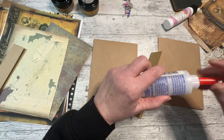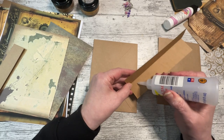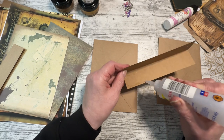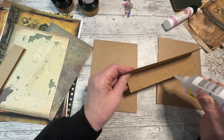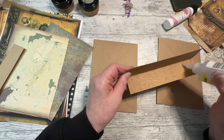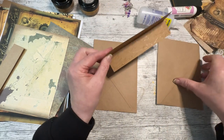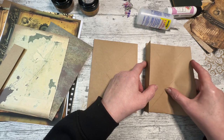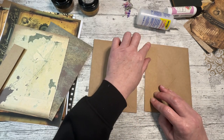I think I'm going to stick it with some Fabri-Tac. It's quite porous, the craft card, and it just gives me a little bit longer to get the envelopes, in theory, level with each other, because this card is not quite, I believe, the height of the envelopes. But I am going to take a small chunk off the top. So I'll put these on the bottom. Oh, what a noise that is. Didn't really want to come out. Well, not quite the bottom, but nearer the bottom. What I'll have to do is just put one down and then line the other one up with it, won't I? Is that what I wanted to do? I think it is.